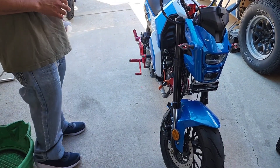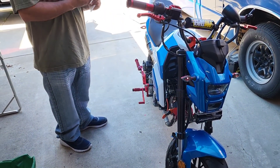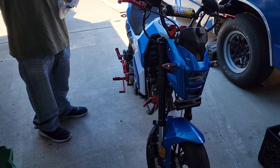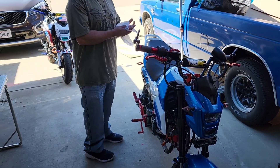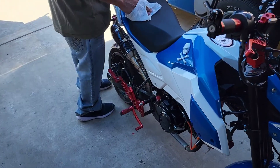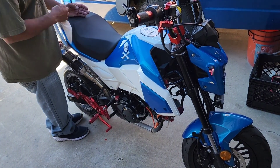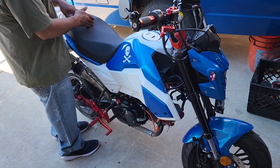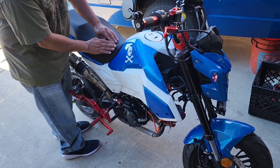We could get anodized brake calipers — or buy completely new ones. The Grom calipers fit, specifically the 2016 and up years — 2015 and down don't fit. We got one from Thailand so it took a while. For the seat, I'm going to have a friend reupholster it — I want a cafe style with a pleated pattern, kind of a little unpleated look that gives you that extra oomph.